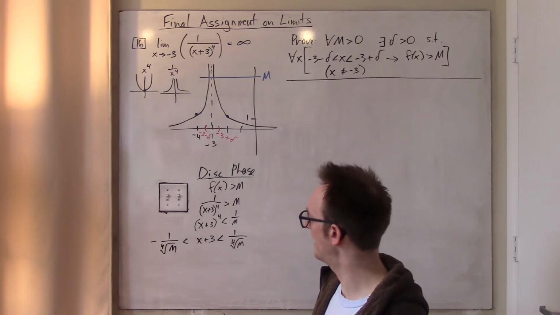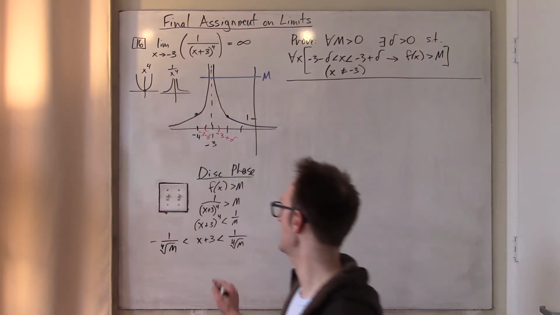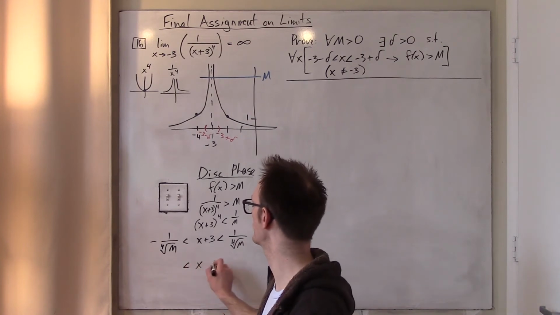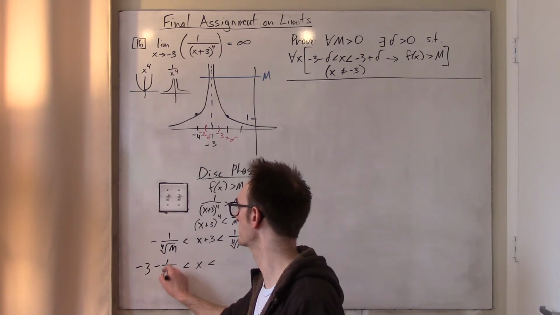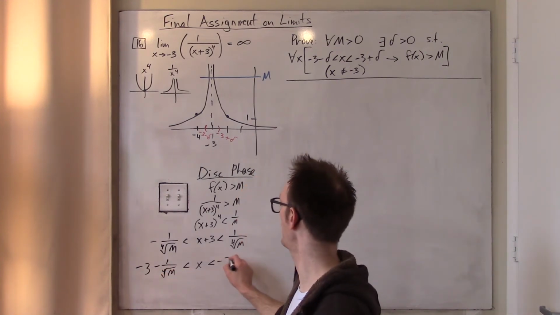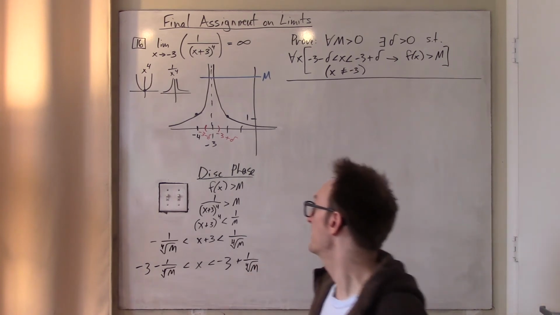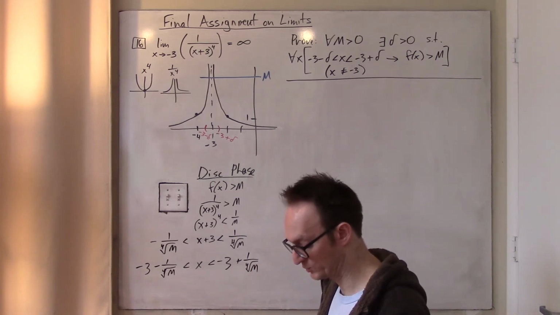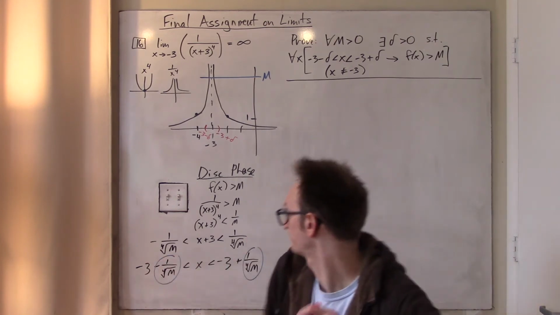I won't say anything more about that; I think that's just clear. And now, if I subtract -3, then I have the answer to all my questions, right? The thing I was looking for is how close to -3 I need to get in order to make this true, and this is the answer.